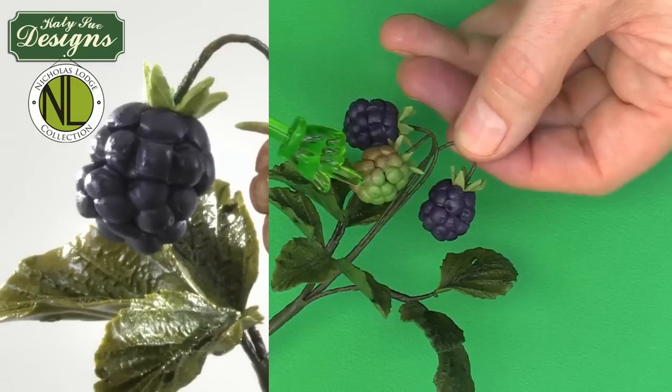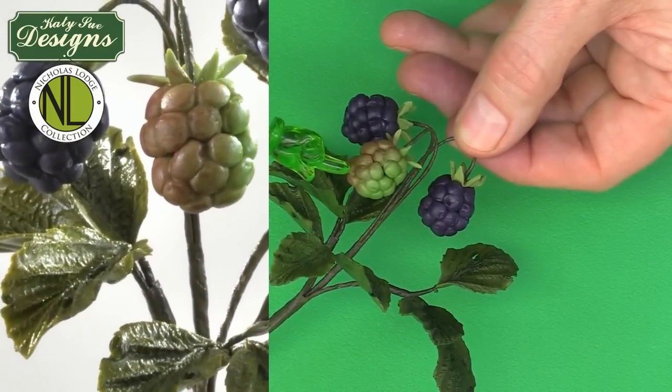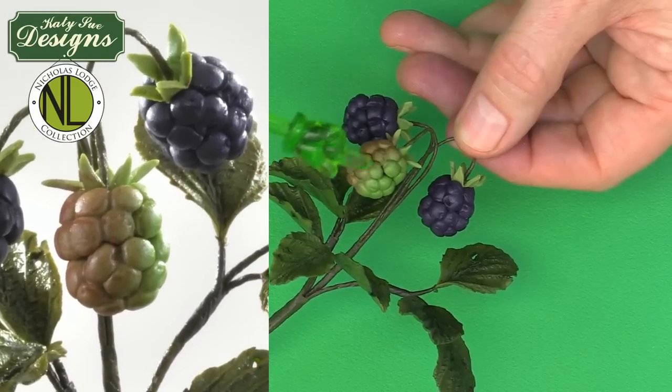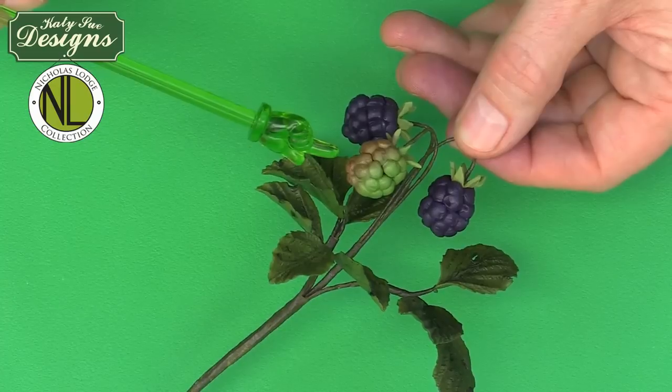And then I would glaze these. The other alternative would be to use a spray lacquer. Just like I showed in the previous segment on doing the acorns, you could use the spray lacquer and then just spray those, or you can also use a brush on glaze as well. So you have several options there to make them shiny.